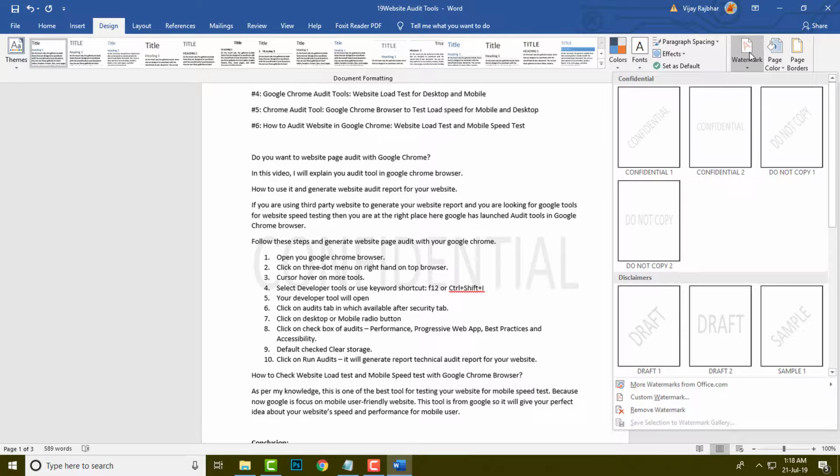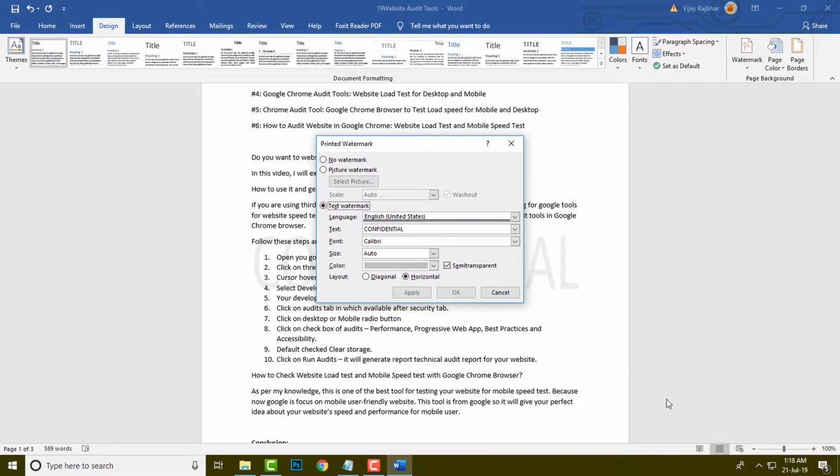And if you want to customize this tag as your custom word, then simply click here on this Custom Watermark, and here you can see this text. So friend, here I'm going to add my name as a watermark, and here you can change your font and everything, the size, the color, everything you can change over here.